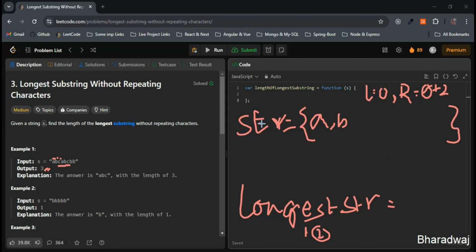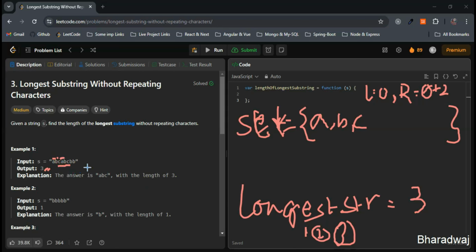This has to be a set, not a string. We add C to the set, so this will be ABC now. We update the longest to 3. Now the longest will be 3. Then we move the right pointer to the third index, nothing but A.